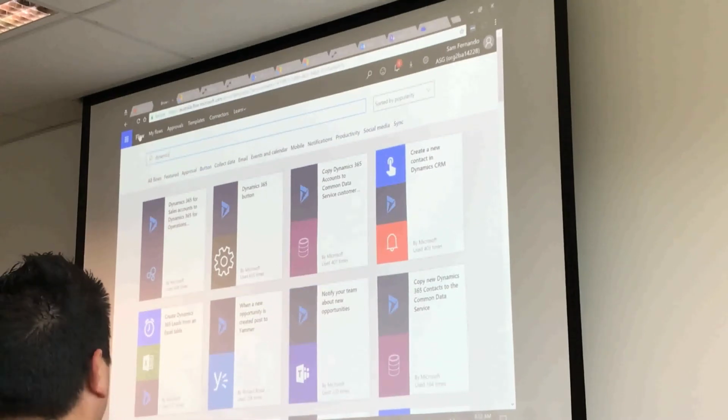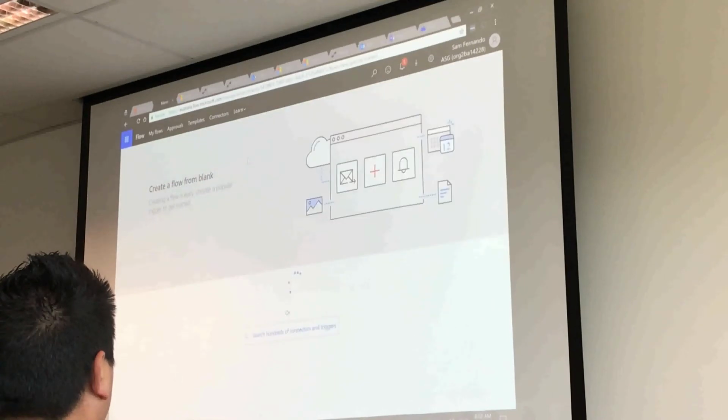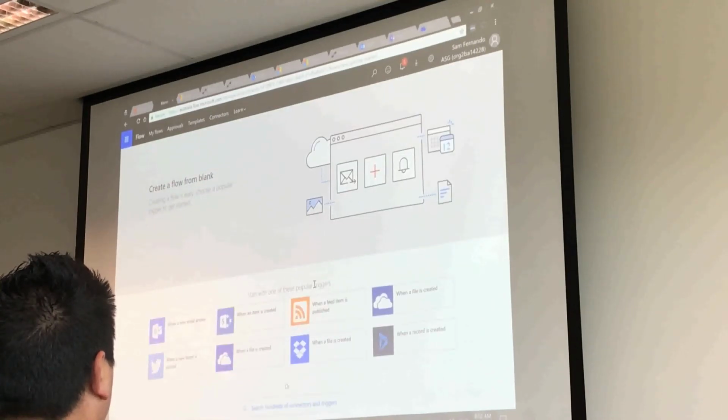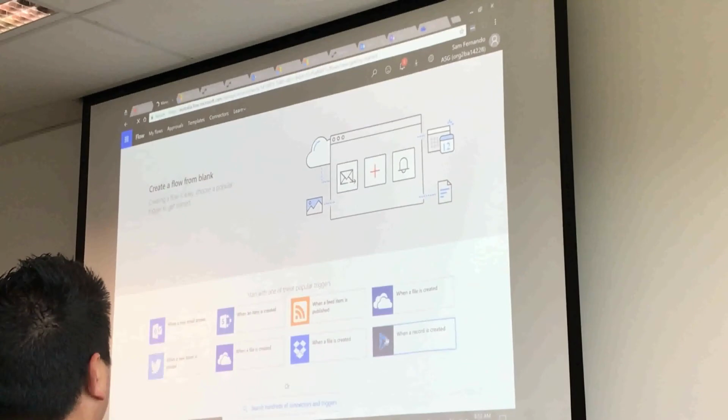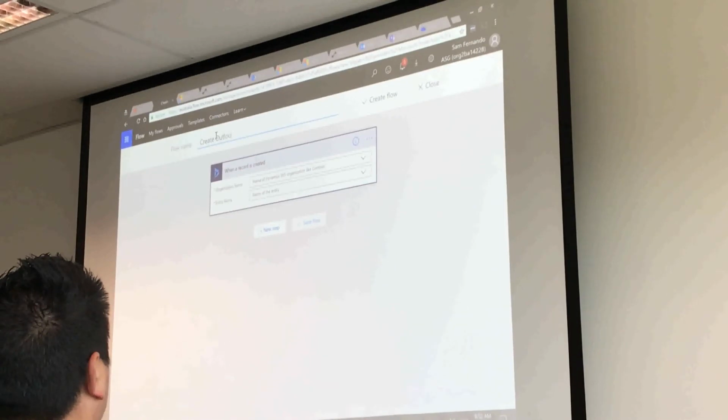But for this purpose, I'm just going to create one from scratch. So create from blank, and then it says start with a trigger. So what's my trigger? When a record is created. So I want to trigger this flow automatically when I'm creating contacts. So I'll pick that, create Outlook contact, and then it asks me what organization.